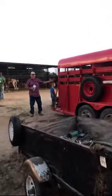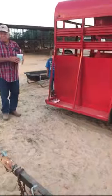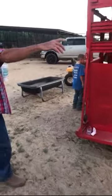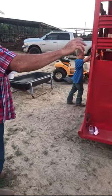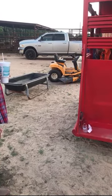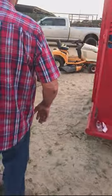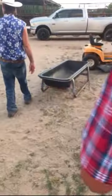It's got a full gate and a half gate. The door does lock. It's got a key in there. That lock deal does work. You can put stuff in there and lock it up. Yes, sir. Yeah, I will do that, Jay Wilkie.